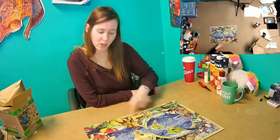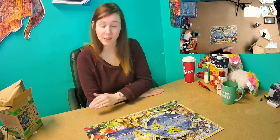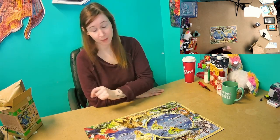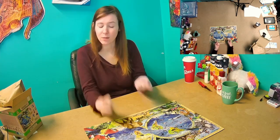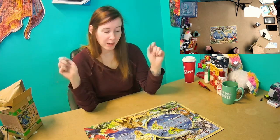Please do be aware, though, if you ever attempt a puzzle like this, it will be difficult with the changing shapes and everything, and the microscopic pieces. The size of the pieces itself made this puzzle very difficult. You were working with little pieces. There was one point I was convinced I was missing a piece, and it was just two wee little shapes that needed to be joined together to make the piece that I thought was missing. So that does make it a pretty big challenge.